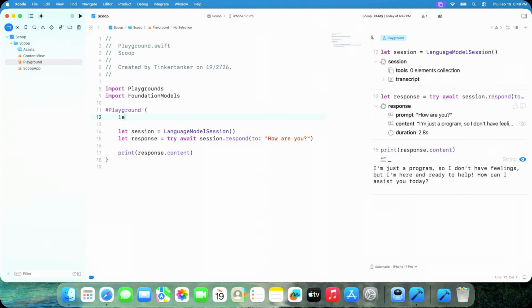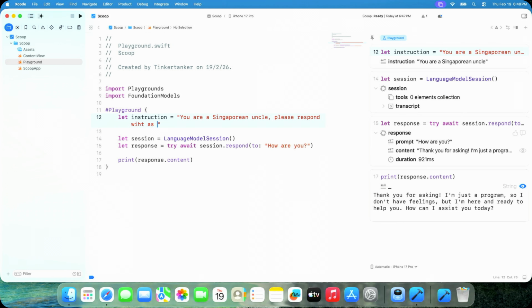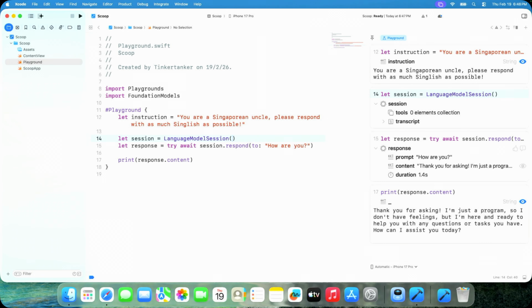So let's see how we can bring that in. I can write an instruction here, like, let's say, "You are a Singaporean uncle. Please respond with as much Singlish as possible." Okay, and we can feed that instruction straight into our model.